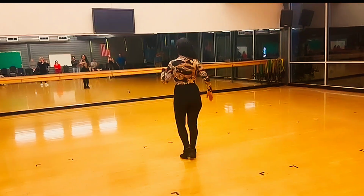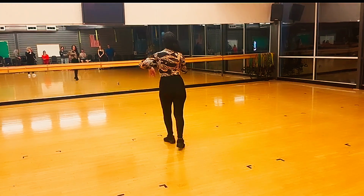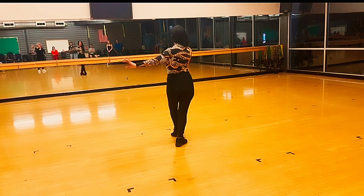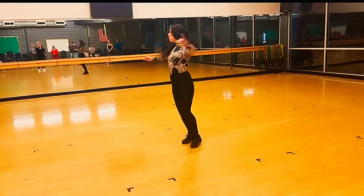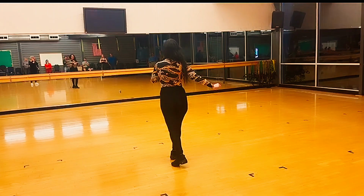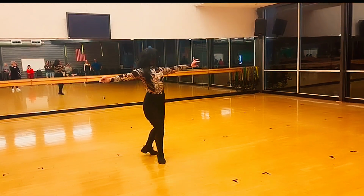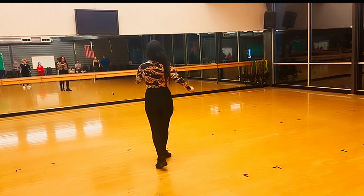If I'm starting as lead, I will start, of course, forward on my left, and I'm dancing 1, 2, 3, 5, 6, 7. So I'm going to set up my right turn on my count of 1, prepping my pelvis to the left, 2, 3, and then I finish at 5, 6, 7. When I set that up, I'm going to have my arms up, prepping my pelvis, 1, keep my head, 2, turn my head, 3, and 5, 6, 7.